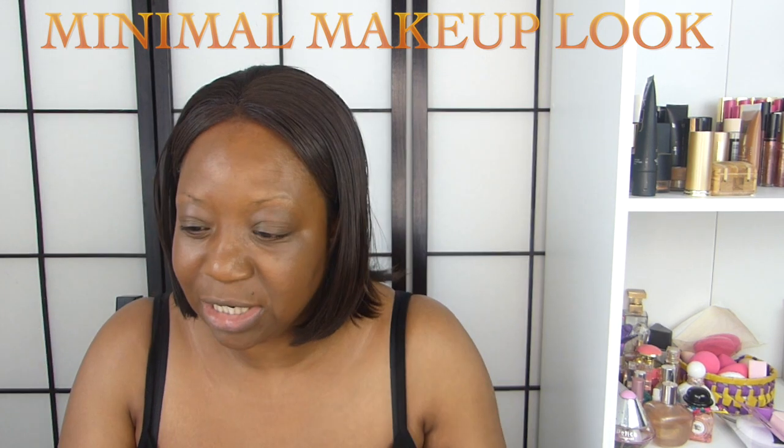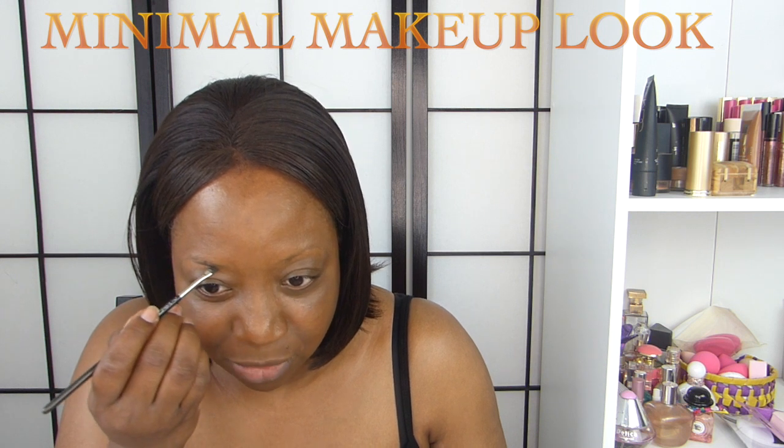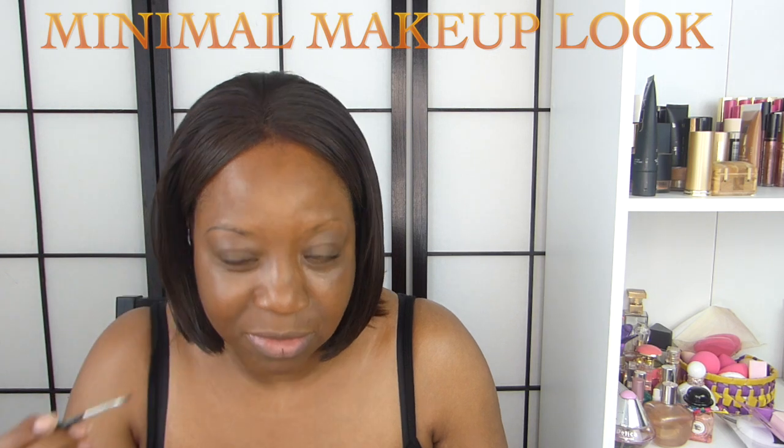I don't have any particular technique when I'm putting on my eyebrows. I just draw a line from the bottom, because I don't have a lot of hair on my brows.